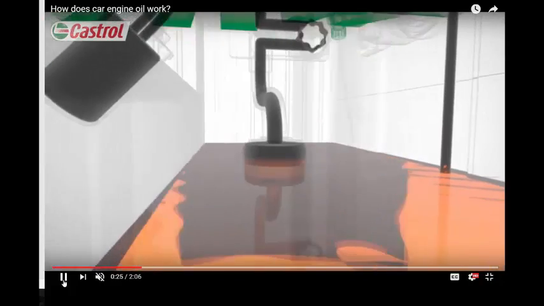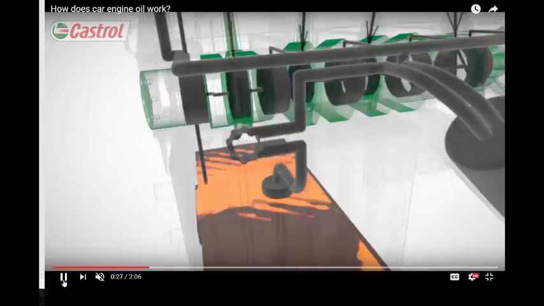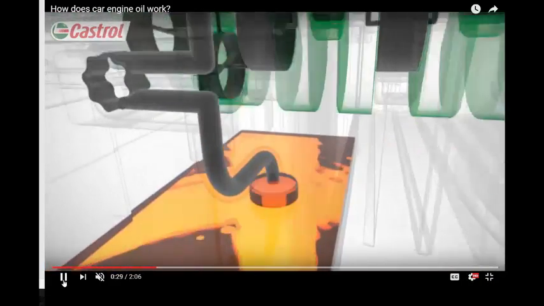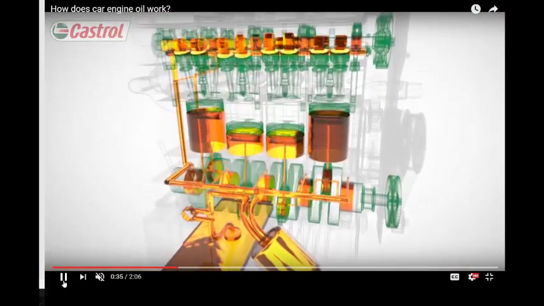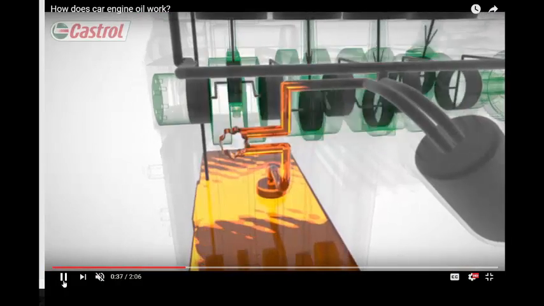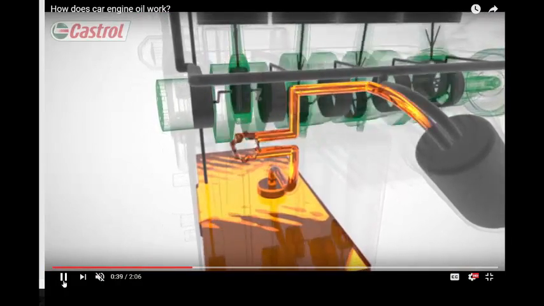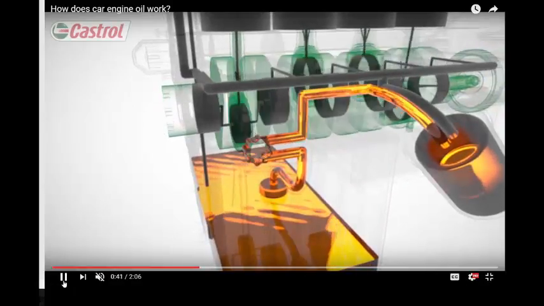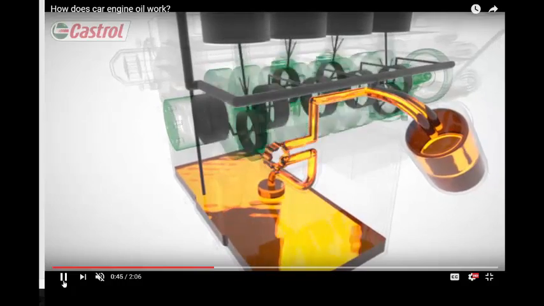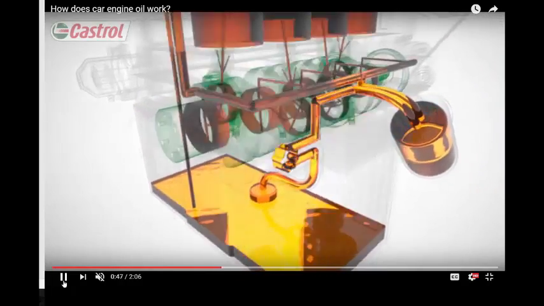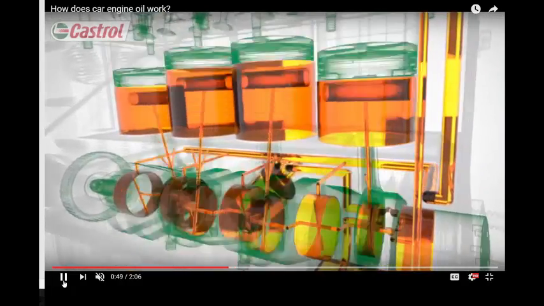As the engine runs, the temperature of the oil increases and its viscosity is lowered, allowing it to flow freely through the engine. It can take up to about 10 minutes for the engine to reach its optimal operating temperature, and most people start driving within a few minutes of starting their engine. Most engine wear occurs then during the first 10 minutes of driving, and this is often called startup engine wear.